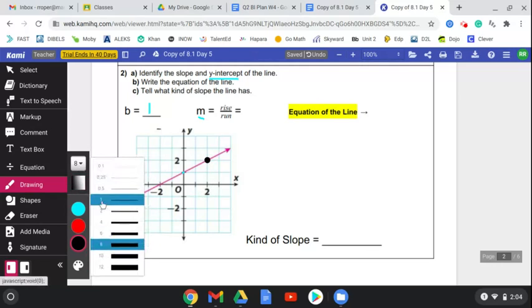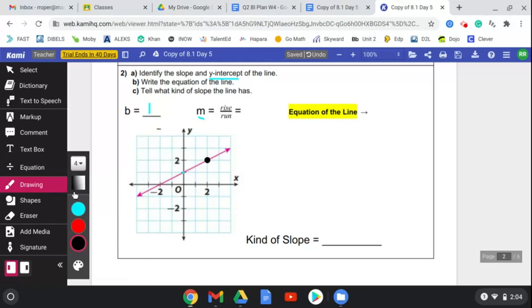So I need to figure out what is the ratio of my vertical change to my horizontal change. To get from this dot to this dot, I have to go up 1. I have to rise 1. And so I'm going to put that number on top of my fraction. I rise 1. And after I rise 1, I need to go right how far? I have to go right 1, 2. And so I have to run 2, or go to the right 2. So if I go up 1, right 2, there's a dot on the line. Okay, I'll do that again, up 1, right 2, and there'd be another dot.